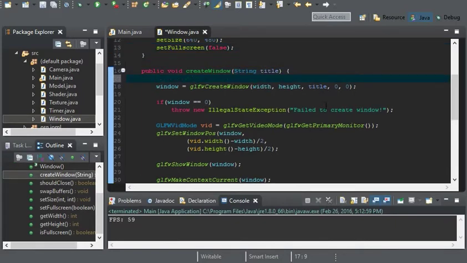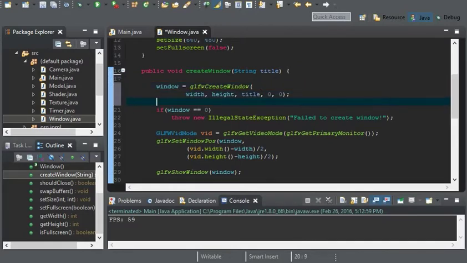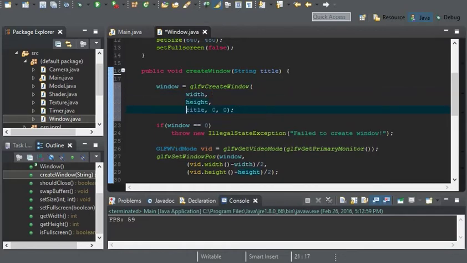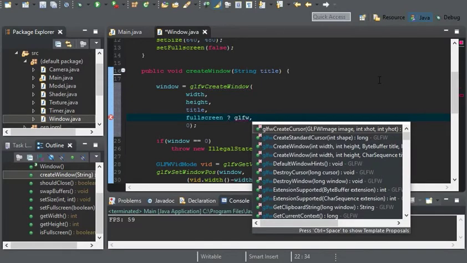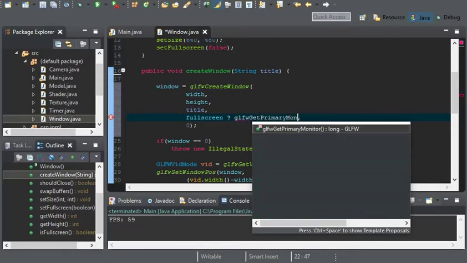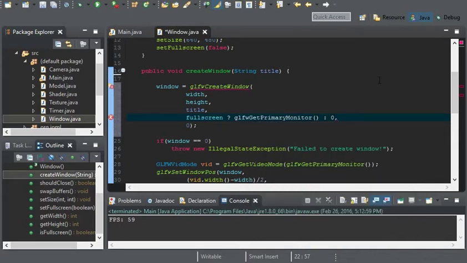So, here we'll replace 0. Oops. Let me just organize real fast. Okay, we'll replace 0 with full screen question mark GLFW get primary monitor colon 0.